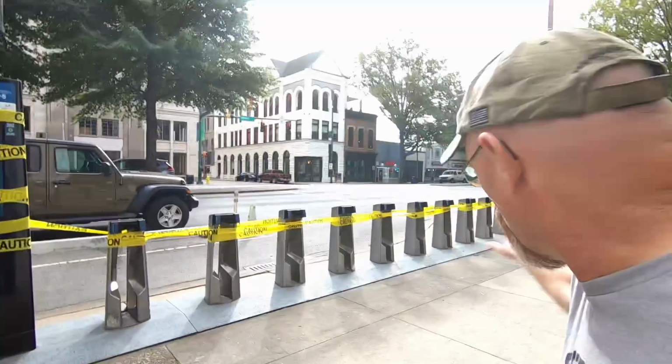Got an interesting photo or two. For some reason, they've taken all of the rental bikes away. I'm sitting here looking at all this caution tape, and it just occurred to me that those are all the rental bikes and they're all gone. I don't understand that. Maybe they take them away during the winter. Maybe that's when they do all their heavy maintenance on them, because they have to maintain them. But I just thought that was kind of odd. I got a photo of that.